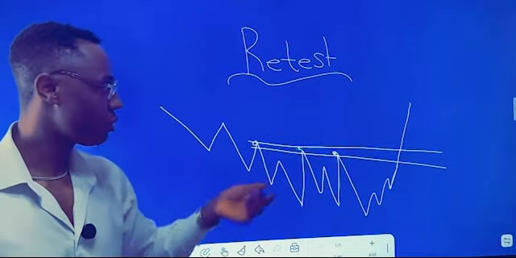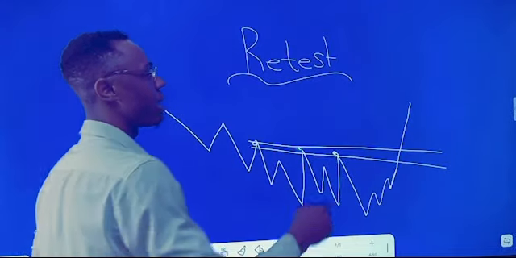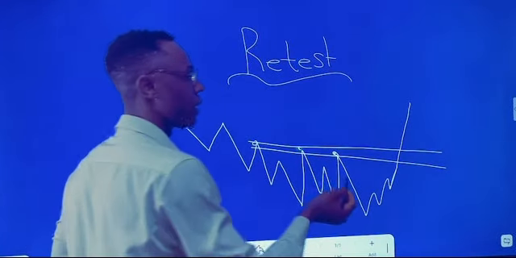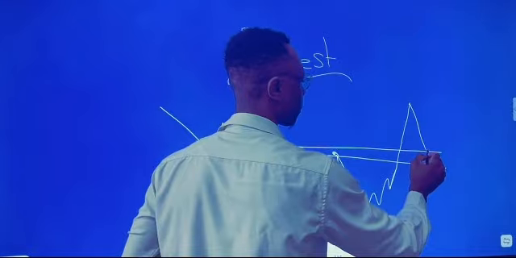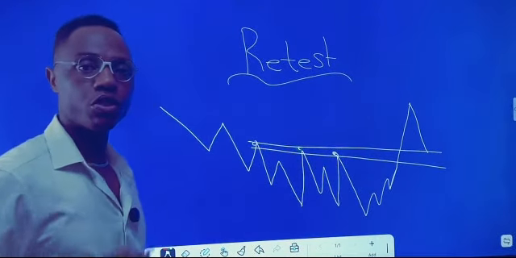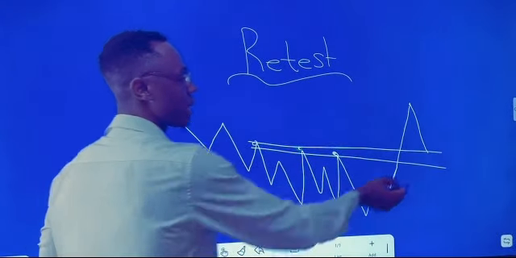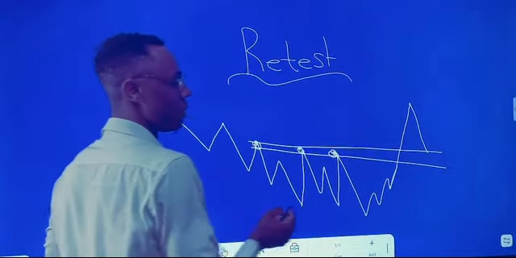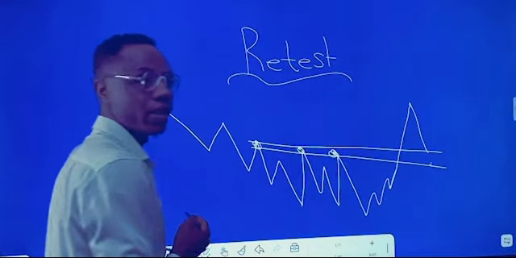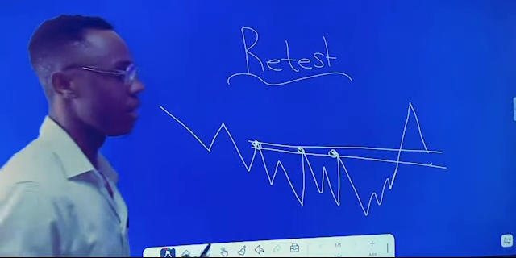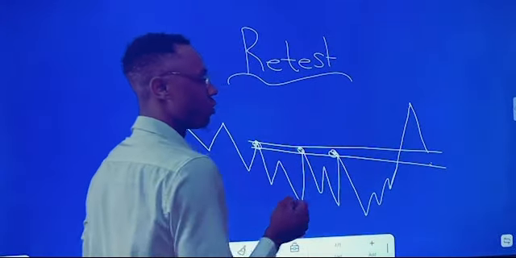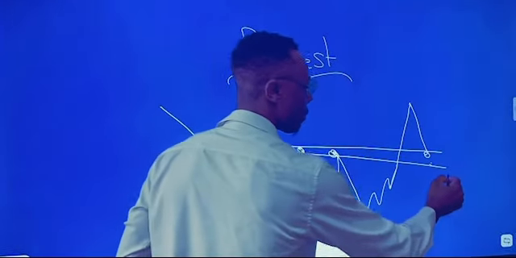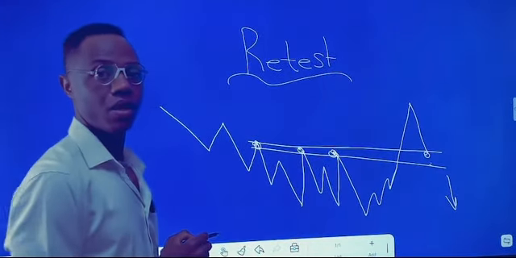We are going to do that on the chart. Once the price breaks this with a full body, what you need to do is wait for the retest, for the market to come back to your zone. When the market comes back, this resistance here will form a support to fight the price, in other words, to prevent the price from moving down.